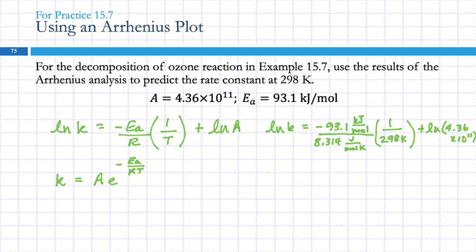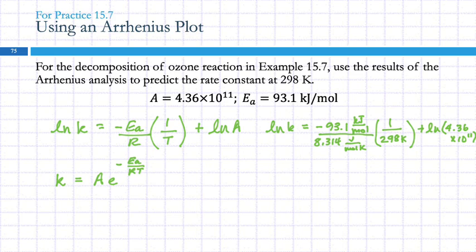I will try to trick you on an exam with this, okay? Because I know a common mistake is to do the calculation with kilojoules here and joules there and come up with a wrong answer, and I'll put that answer as one of the choices, okay? So it's not really a trick if I warn you about it, is it?